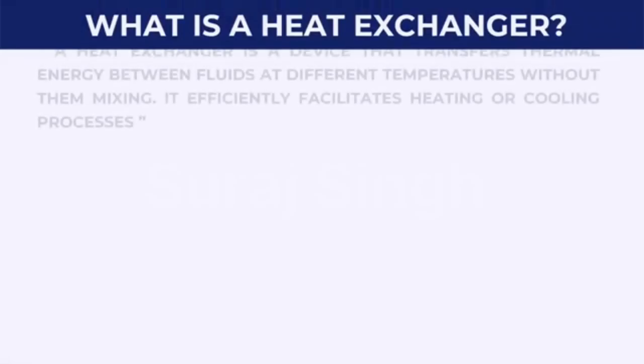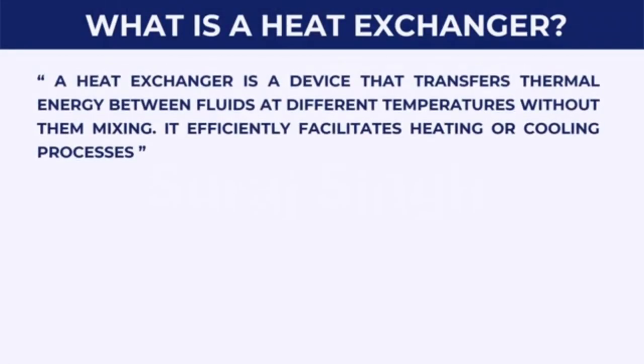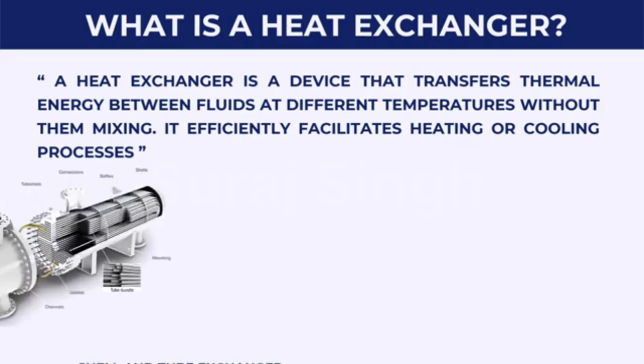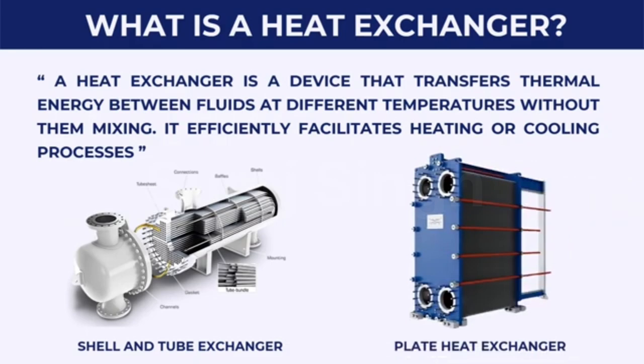What is a heat exchanger? A heat exchanger is a device that transfers thermal energy between fluids at different temperatures without them mixing. It efficiently facilitates heating or cooling processes in various industrial applications, like these examples given below. Shell and tube heat exchangers and plate heat exchangers are mostly used in industries for heat exchanging.